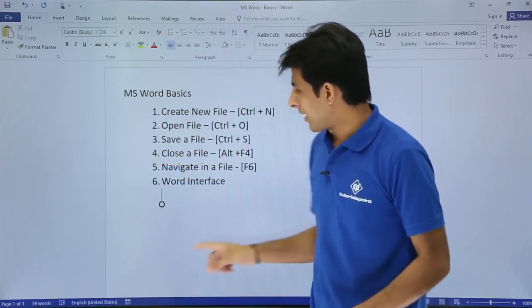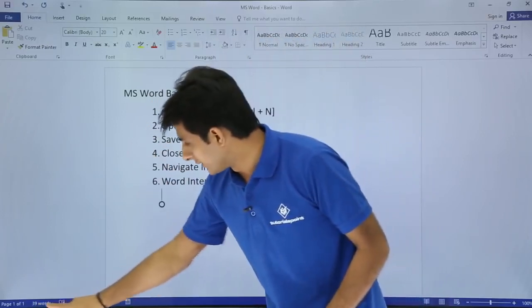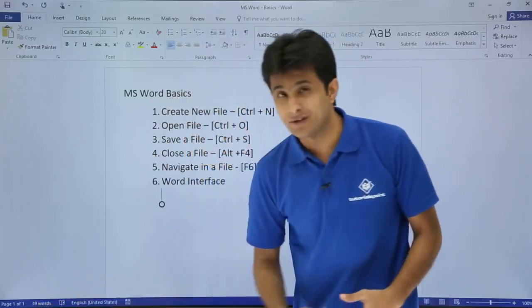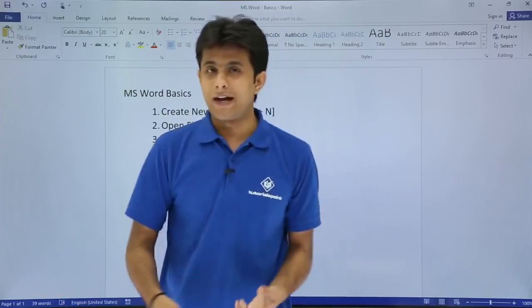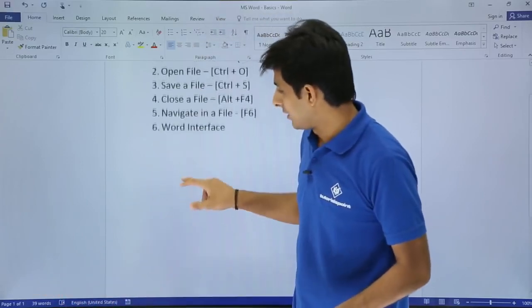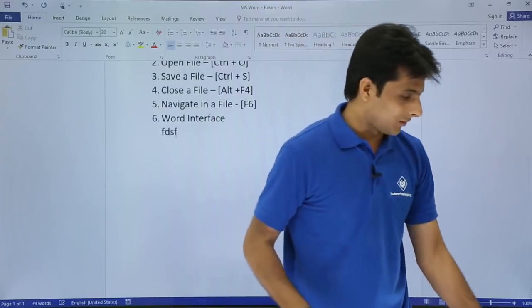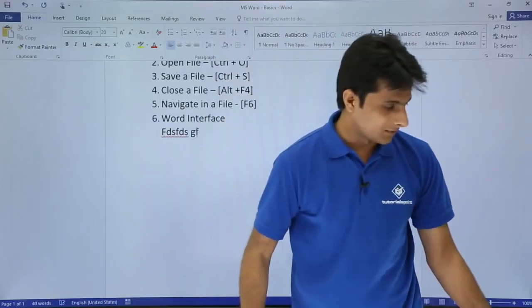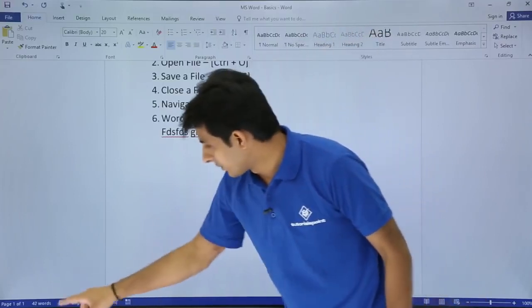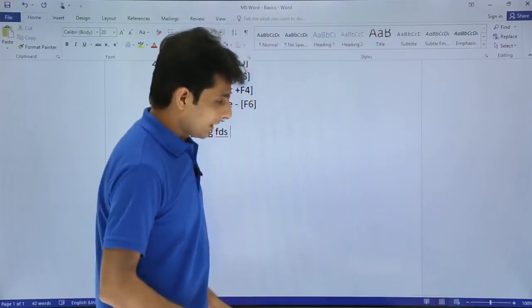So it says if you have how many words on the screen, you have 39 words which is available. Which language you are using, that is English, United States. So this will give you the status at any point of time. And if you keep on adding the words, you see there's 40 words now. If I type something here, space, it says as 42 words. So that is the status bar.